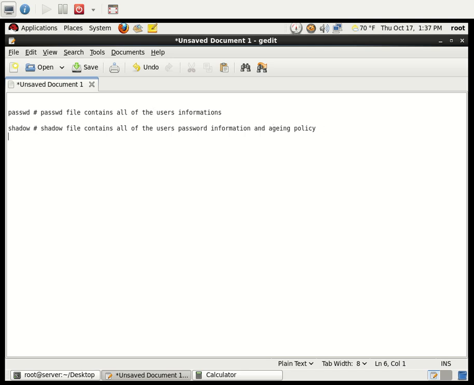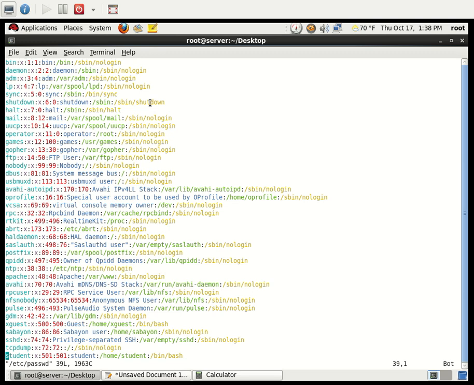Okay, the password file consists of the users' information. The password file has sections such as user, which user is that one, and a password field, which will be there but will not be active. The password will be stored in the shadow file. Then there are the group ID, user ID, gcos field, the home directory of the user, and which shell has been used for the user. Okay, now I'm going to show and describe that.